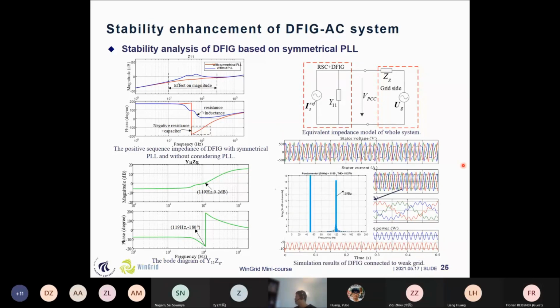You can see the oscillations, and by doing the FFT analysis, it has some high frequency oscillations of 190 Hz here. But one very interesting thing you should notice is that for this kind of oscillation, it only has one frequency. It doesn't have two frequency components. What's the reason? It's because we are using the symmetric PLL, so it's a symmetric system. It doesn't have the frequency coupling phenomenon. Even if you have instability issues, you only have one frequency oscillation. So that's the difference from the previous instability phenomenon, which had two coupled frequencies, but here it doesn't.